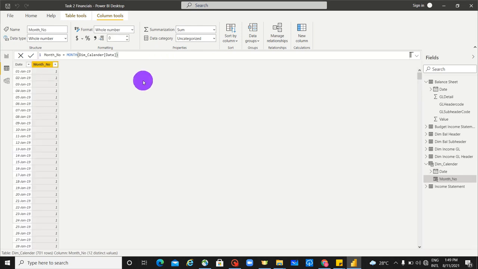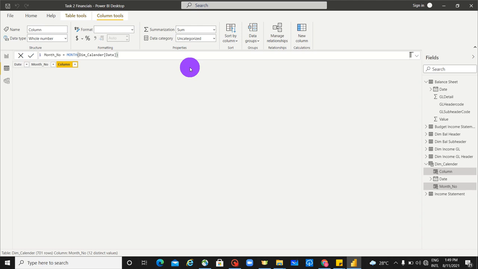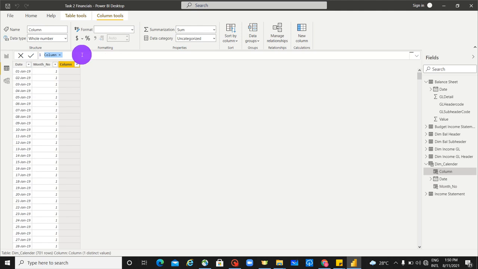The next thing now is to look at the month itself, the month name. So I'll go to new column. You're just creating a simple calendar table. New column, month underscore name. Or I can just say month. That'll be equal to FORMAT.